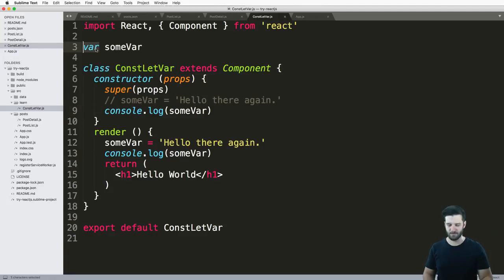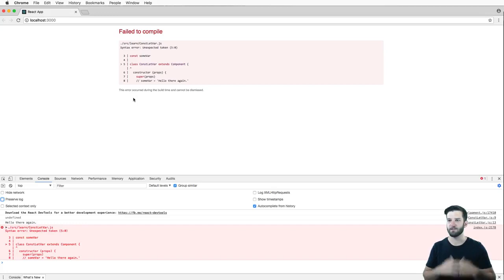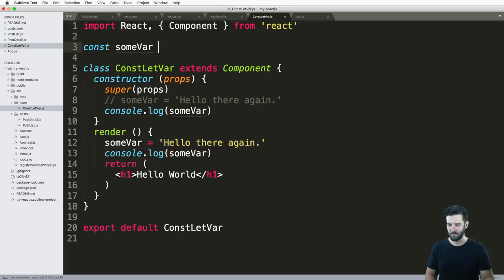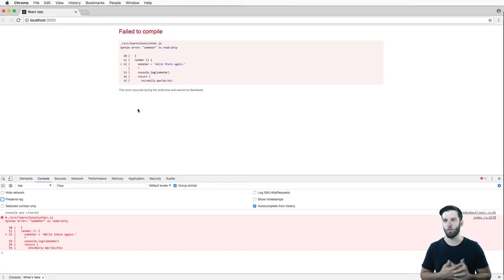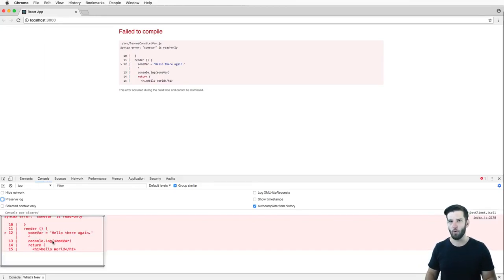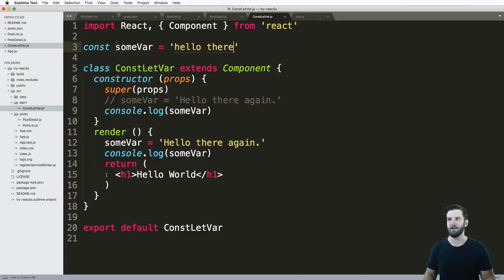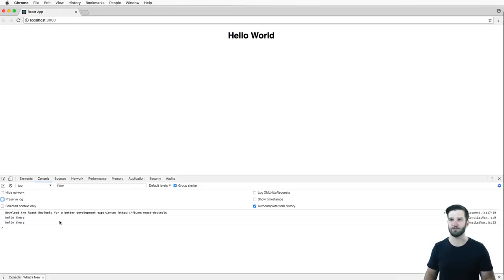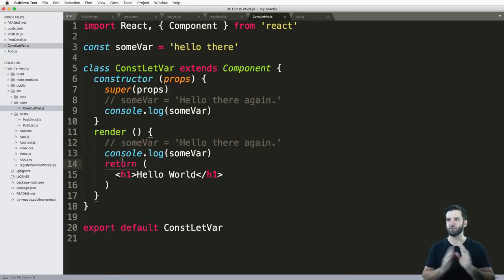Okay, but now we've got this variable. Let's look at something like const. So I type out const, and I got all these errors. Well, with const, you actually want to set it first. So you actually want to initialize it. Hello there, right? So we save that and we refresh, and what do you know? Const also won't let me redefine it, right? So you shouldn't be doing that. If you're going to redefine it, you won't use const. So in my case, I just define it one time and then I use it throughout.